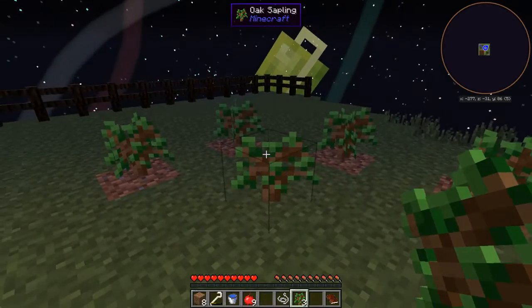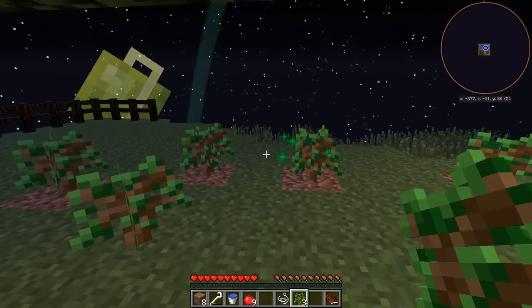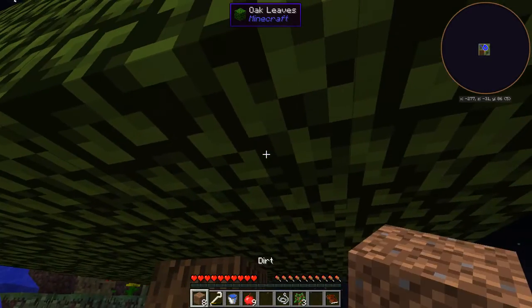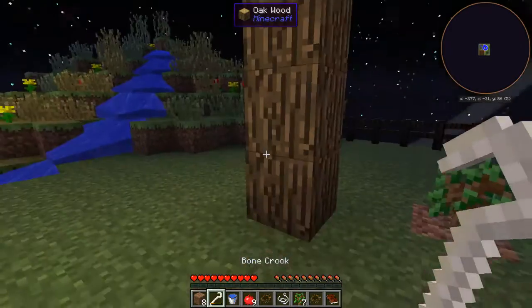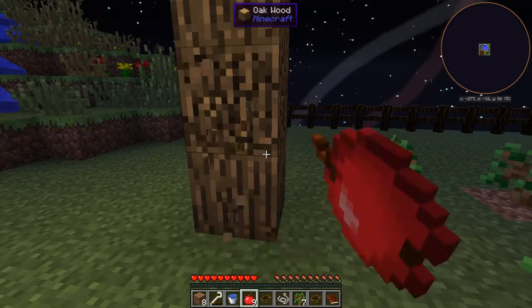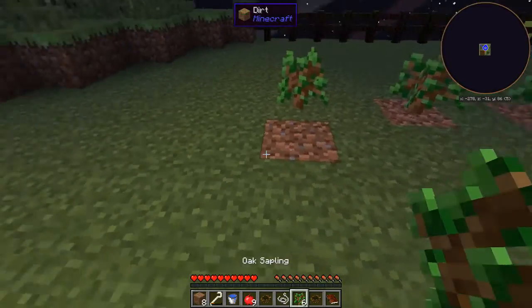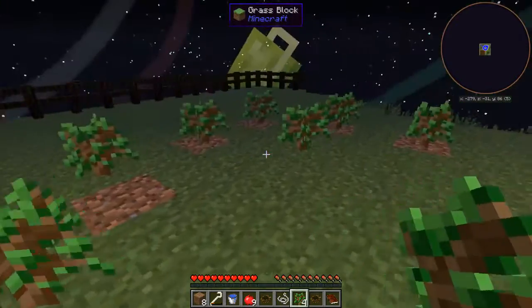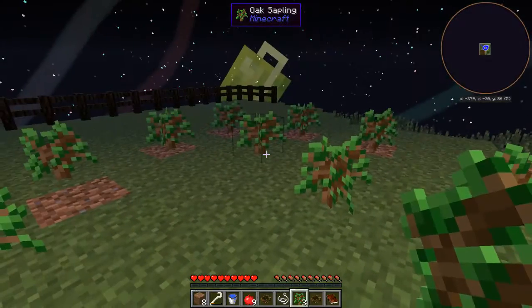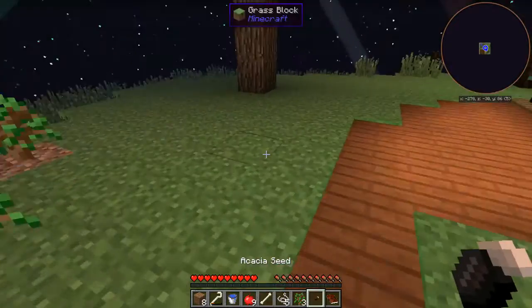I don't seem to get bird's nests when I don't crook the leaves, though. Interesting. So, crook. And I'm going to beat this tree up with an apple. Why? Because I can. Toughest apple in the existence of the world. Alright, and we're just gonna plant a few more. Alright, so bird's nest is birds. There we go. Got another acacia seed.